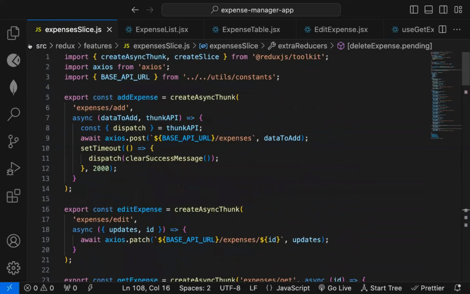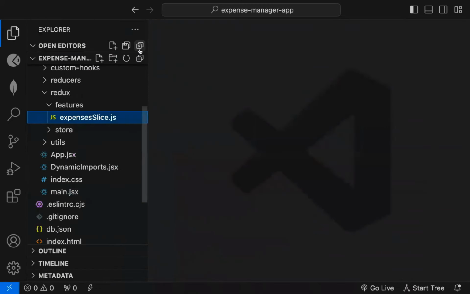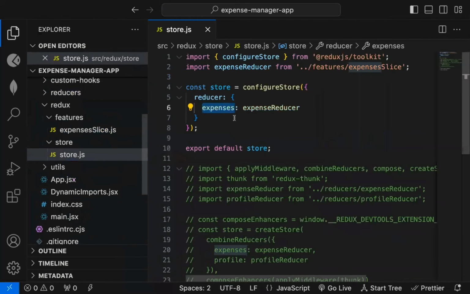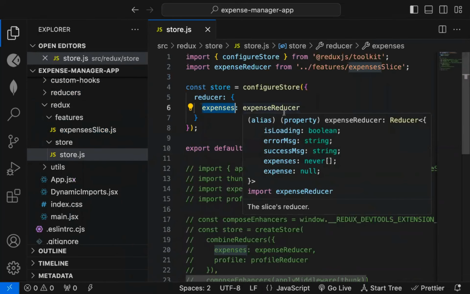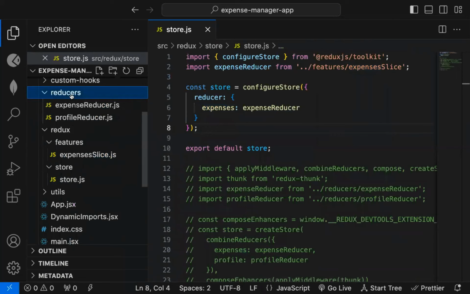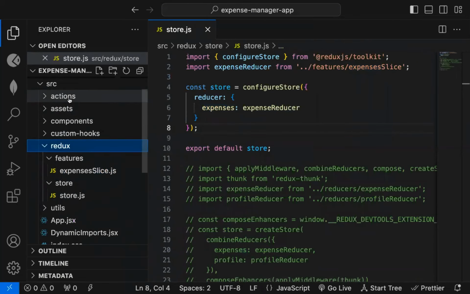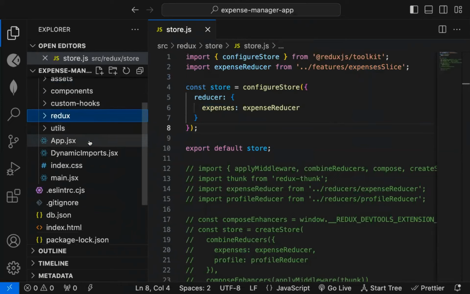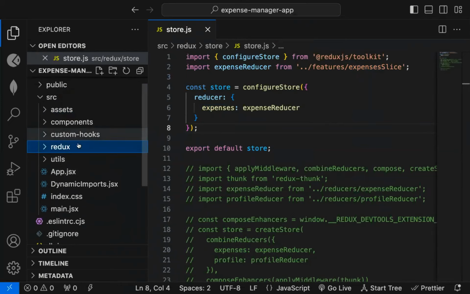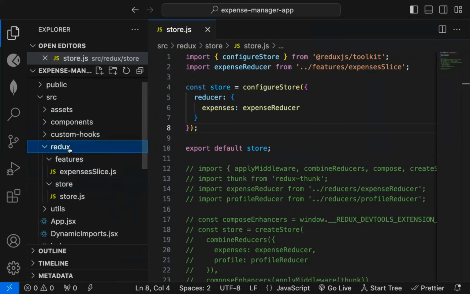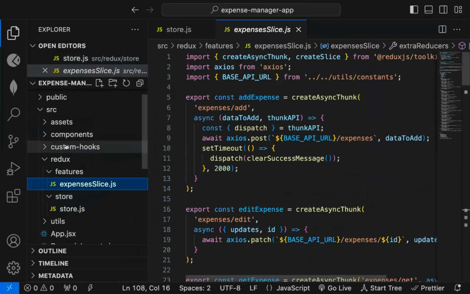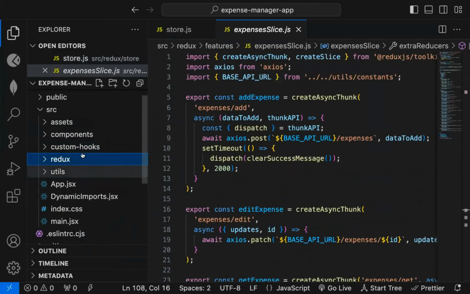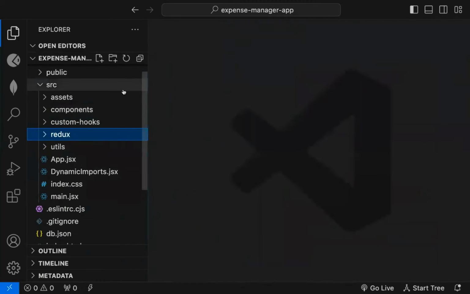If you are using core Redux, you need those reducers. Here now I don't need these reducers. If you see store, you are directly using the expense reducer. I don't need these reducers, I don't need these actions. So your code is a lot simplified. In store also we have removed. We are having the store inside Redux, and this is all Redux Toolkit related store. So you avoid this extra boilerplate code if you are using Redux Toolkit.